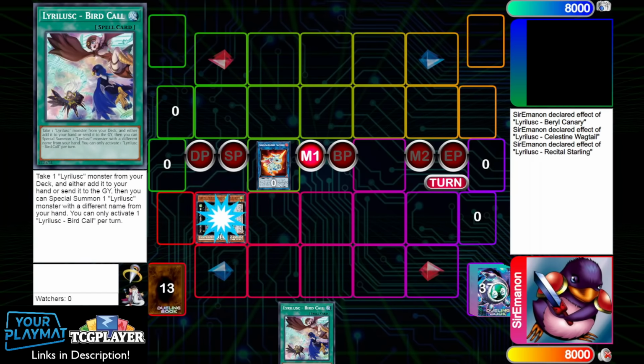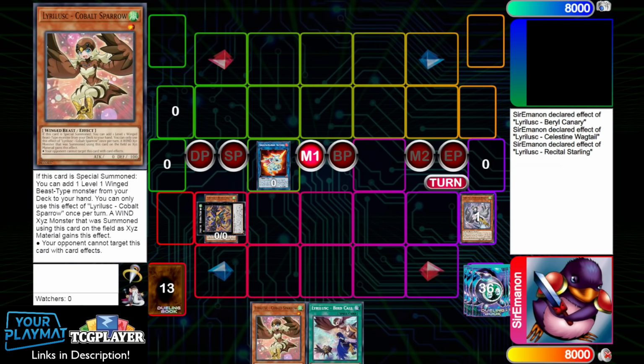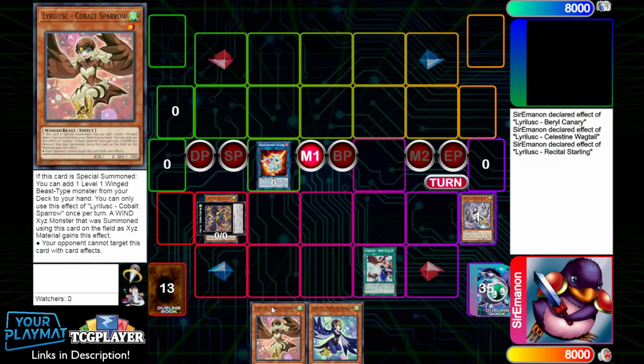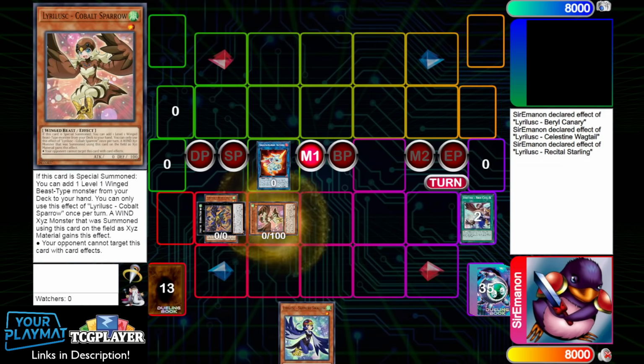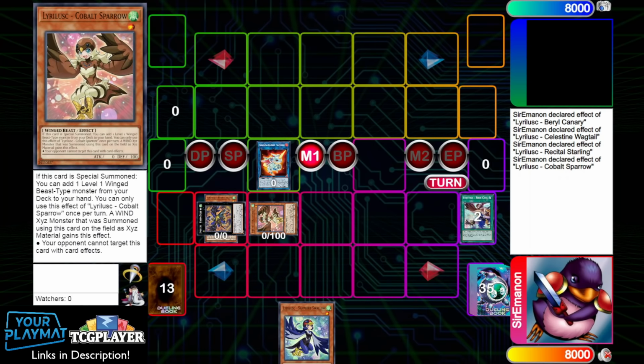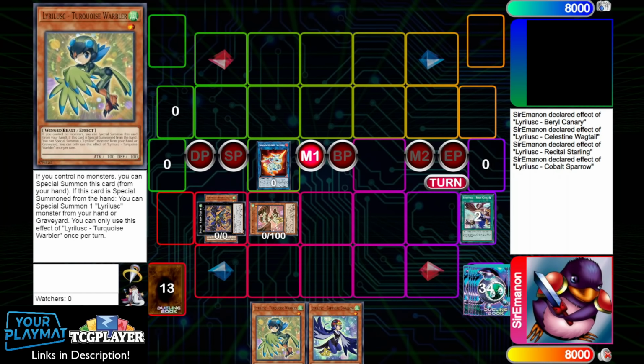And then here we're going to go for the Recital Starling. That's going to grab ourselves the Cobalt Sparrow. Here you kind of do want to go for the greedy line, simply because if you don't, then you're not really going to have a great opportunity to actually get more bodies onto the field later. You're going to be one short of where you actually want to be since you already committed your normal summon. So here I would just go for the Cobalt Sparrow, and if our opponent has the out, then they have it.